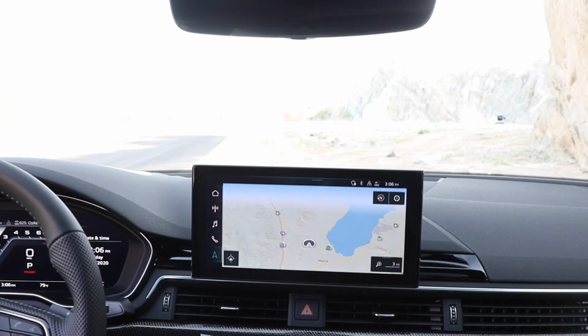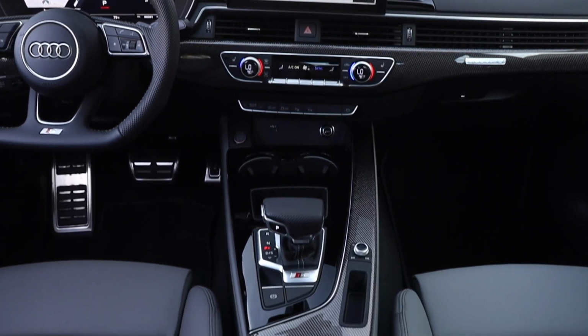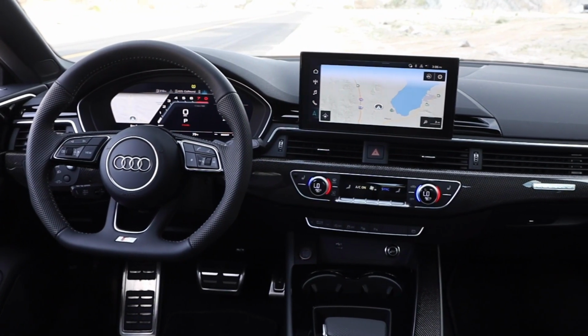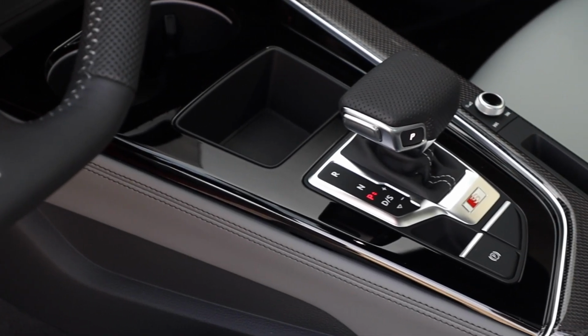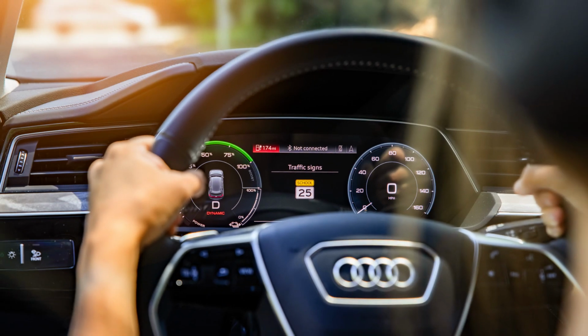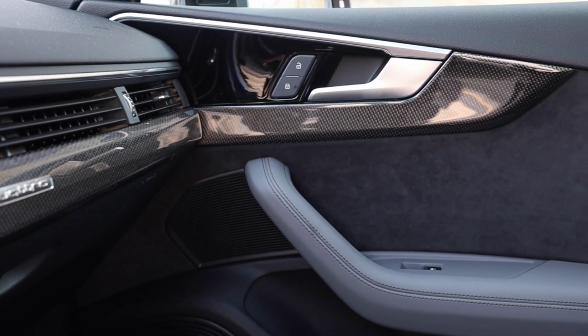Audi fits the S5 with a 10.1-inch center infotainment screen and ample infotainment options, along with standard Apple CarPlay and Android Auto integration. It takes some time to understand the system and locate all of its capabilities, but once mastered, it's manageable and not overly bothersome. On the S5, you can expect standard forward collision warning, automated emergency braking, and lane departure warning on lower trims. To get other features like adaptive cruise control with traffic jam assist and traffic sign recognition, you will have to get a higher trim or option for these features at a higher cost.